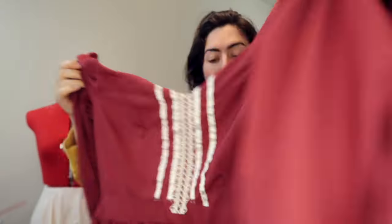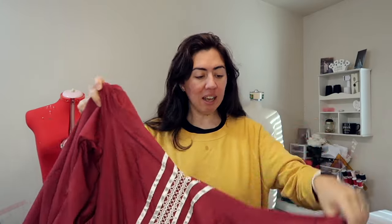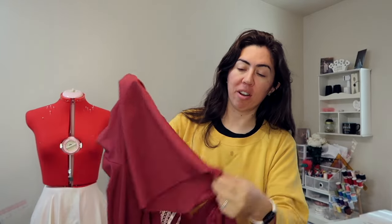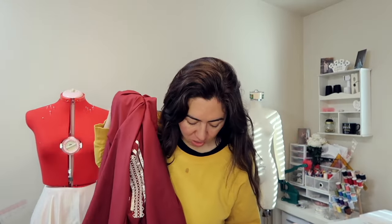So I gotta serge the insides here, but this is going to cover the raw inside. Once I get the lining in, then I will serge the edge of the lining to this seam, which is the skirt and bodice connection. The lining will help make that neckline be nice and perfect and clean. Also, I will serge the armholes on the inside. Also, I'm going to put the cuffs on the sleeves. Let's get to it. We are so close. Once I'm done, I will then hem it, make sure it's the right length, cut it shorter if I need to. We're so close.